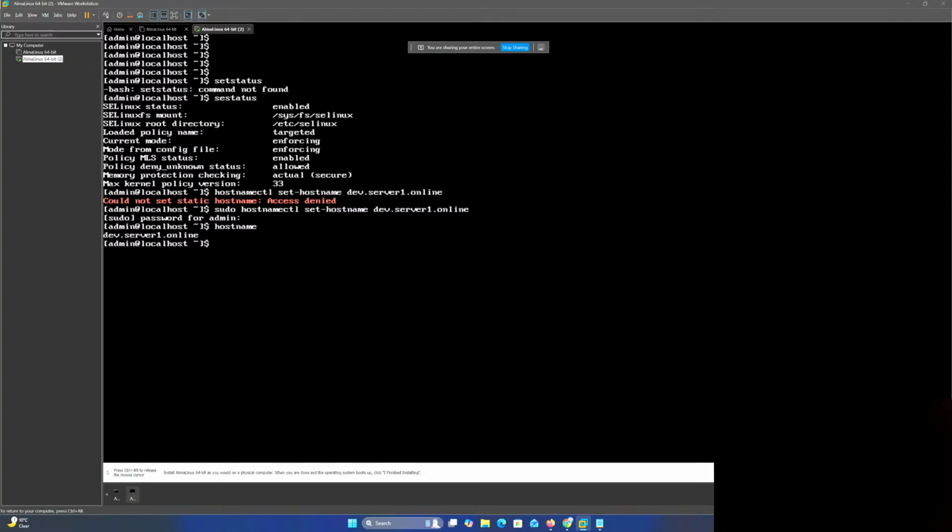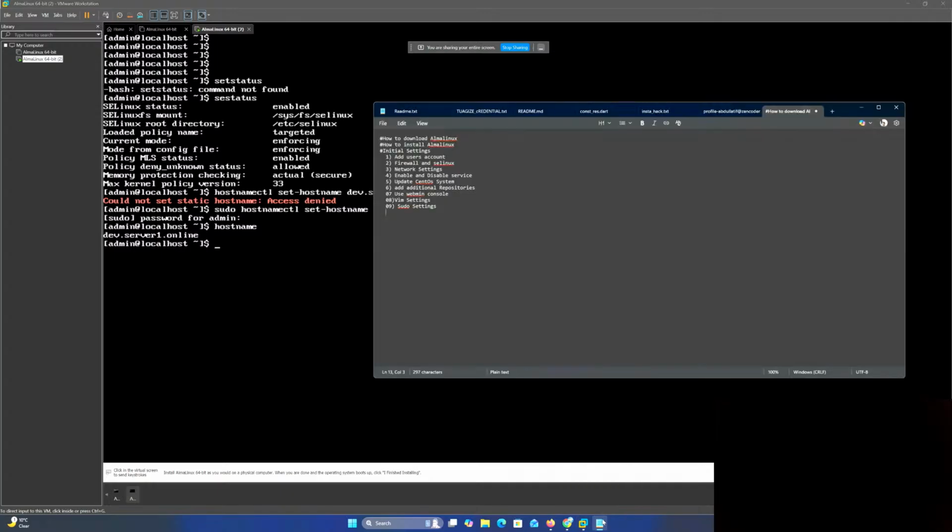It will be easier for us to differentiate and identify our servers using the host name, right? So this is how you can create the host name, and we can use this host name to assign to our network.